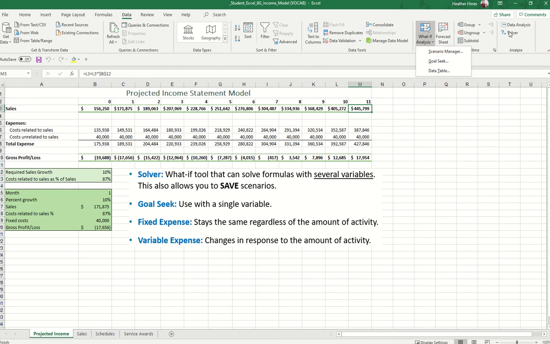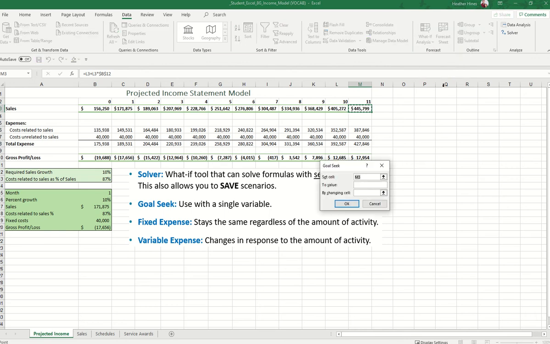All right, so how is Solver different? Well, Solver and GoalSeek kind of do the same thing. You can say, I want to set maybe this cell right here to a value of, let's say 3123, by changing, let's say, the cost of goods related to sales. Remember, your set cell has to be related to whatever variable that you're changing. If I press OK, and if nothing changes, then obviously they're not related and something went wrong.